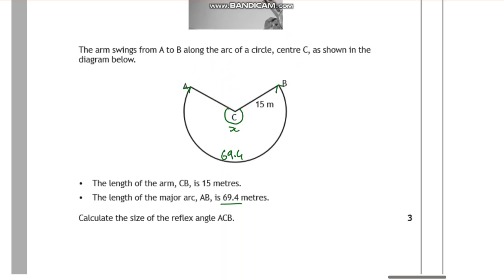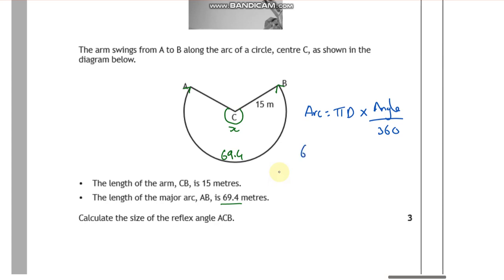Well, the minute you see arcs and sectors, you should be thinking, okay, what's my equation? And you need to know this. So pi d is the circumference of a circle. So I times that by the angle over 360, that converts the circumference of a full circle into just the bit I'm looking at. So it's like ratioing the full circle. So if someone said, well, what's half the circumference of a circle? The angle would be 180.